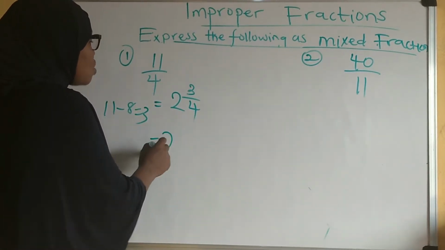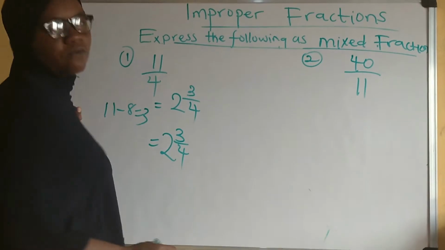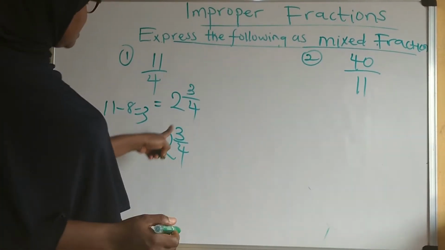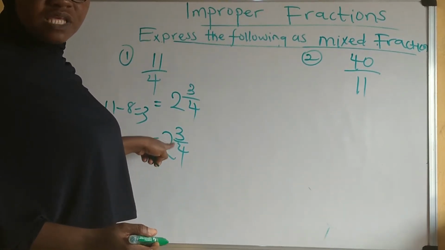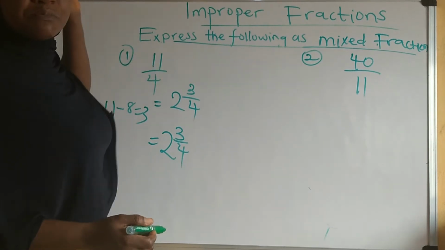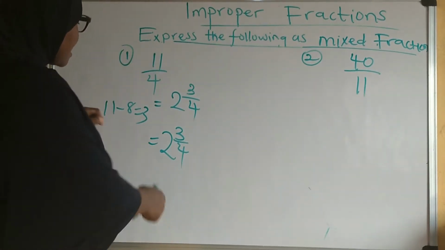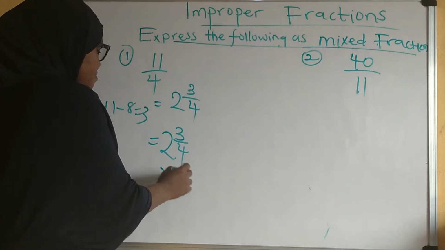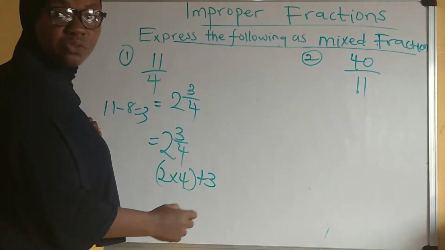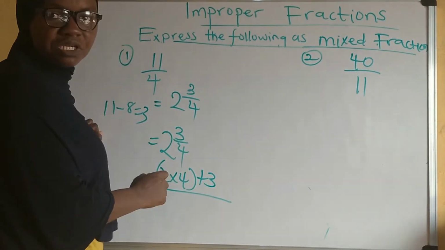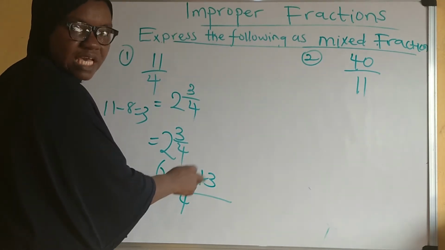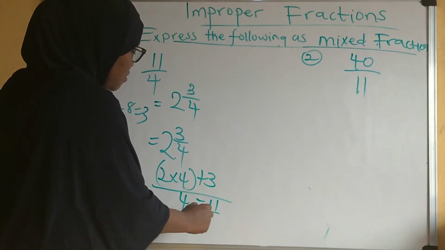And if you want to test your own to actually see if you are right, this is a mixed fraction. If you want to test if this answer is correct, you can move this mixed fraction back to an improper fraction, just like the previous lesson that we did. Just say 2 times 4 is 8, plus this numerator 3, over this denominator 4. So 2 times 4 is 8. 8 plus 3 is 11. 11 over 4. So you can see that our answer is very, very correct.